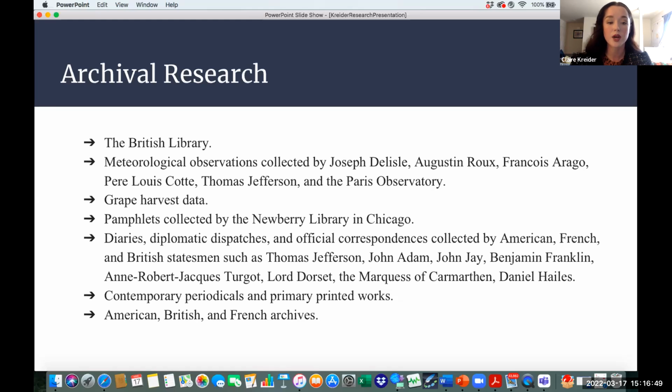Bread riots began to break out in August of 1788, although at the time, these riots were largely the result of famine and did not carry any anti-regime overtones. After the Estates General met in May, however, calls for the end of the Ancien Régime emerged in bread riots and public protests.